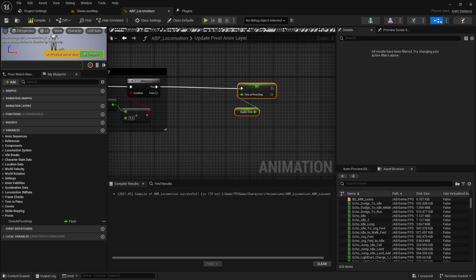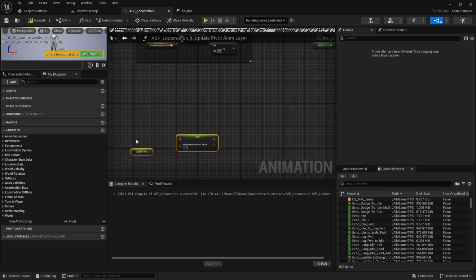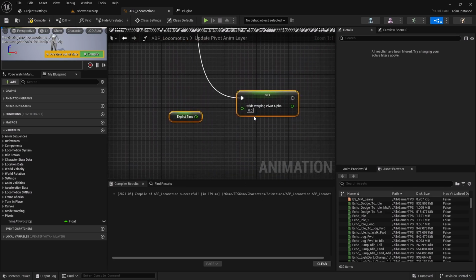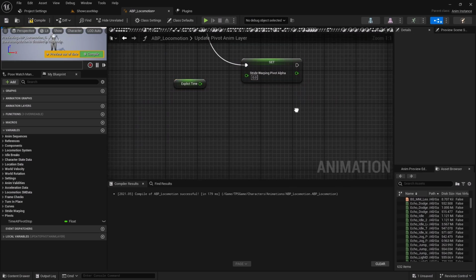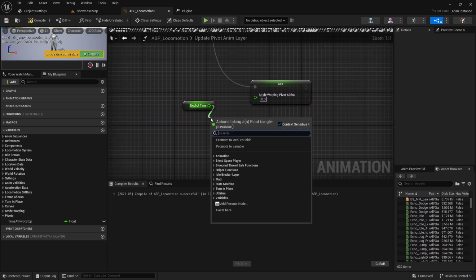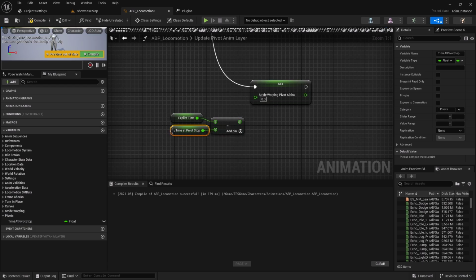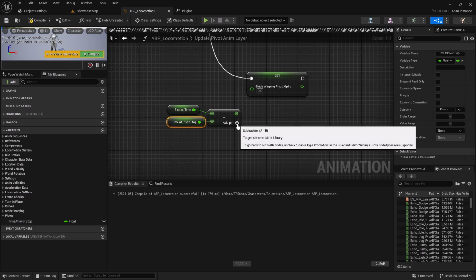If not, we can set our stride warping state alpha like this. Right, so let's get the explicit time, and let's subtract time at pivot stop. Plus we need some pre-configured settings as well, like we did before.